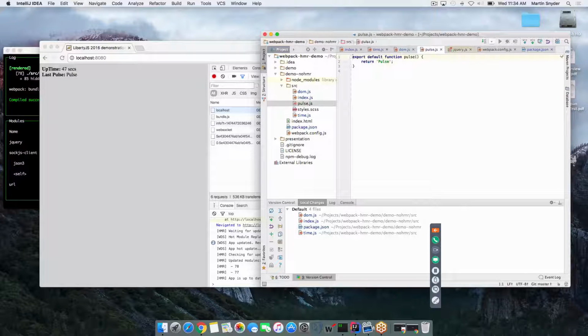There's this pulse routine that I'm calling an index, and that's just returning the string, so we can change this, right? And we'll see that that's going to come through hot and it preserves the time. All the good things are happening. Because this is a pure module, and by that I mean it exports things that don't have any dependencies. There's no side effects. There's no state of the module. Everything is purely functional. It doesn't need to do anything to play in this game.